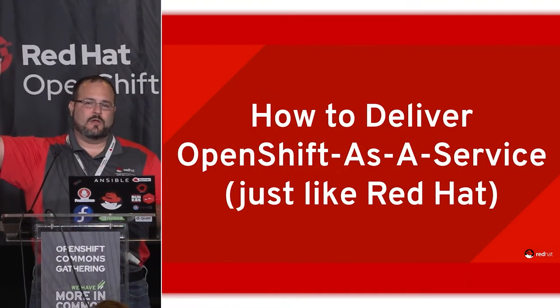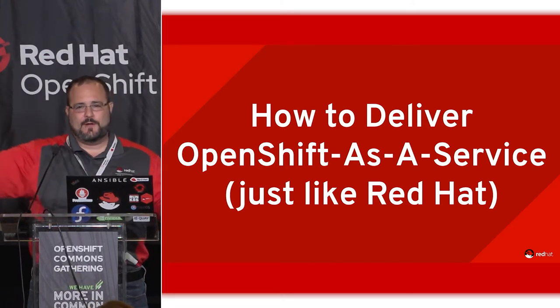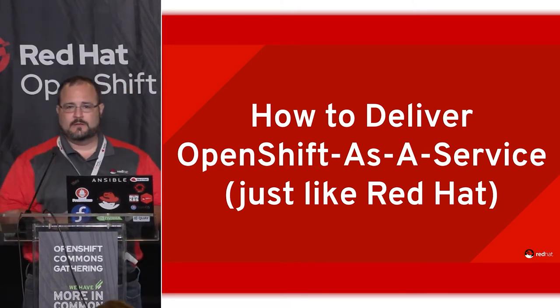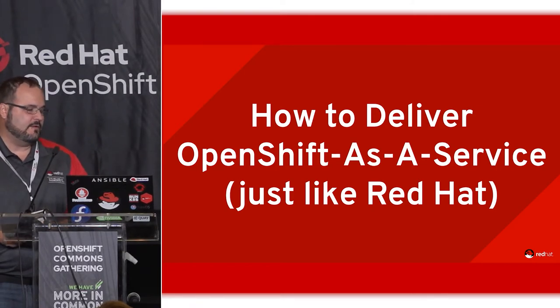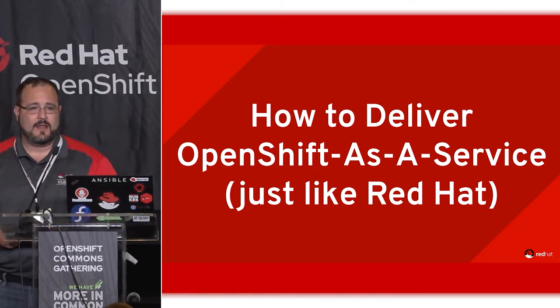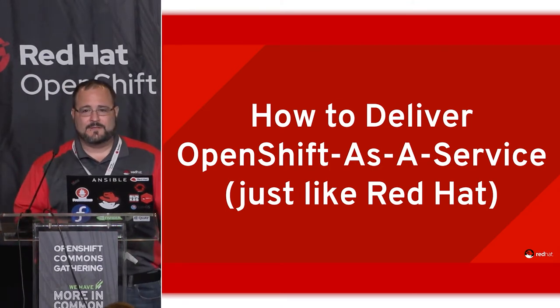Who's ready for a week of arguing how to pronounce KubeCTL? I've pronounced it the correct way, the one correct way, so y'all can head home early. I'm Jeremy Eater. You may know me from my past work in the community, but I'm working in Red Hat Service Delivery now, which is the team responsible for running OpenShift as a service. Today I'm going to talk to you about how we do that. Maybe it comes as a surprise that Red Hat has SRE folks — I traded my performance engineering shirt for a site reliability engineering shirt, and everything else remained the same, kinda.